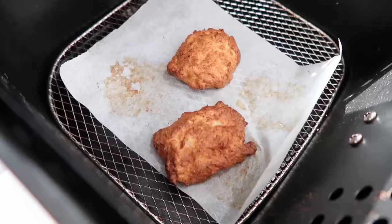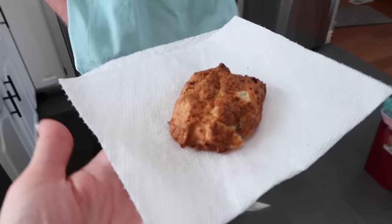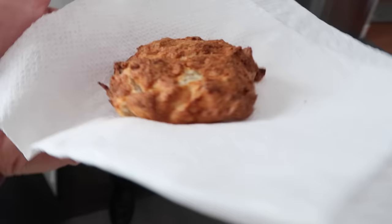Well, those look better. They're thicker. I didn't flip them soon enough, so they're a little burnt on the top. I should have flipped them at about 9 minutes. So to the batch, we added a half teaspoon of garlic salt.